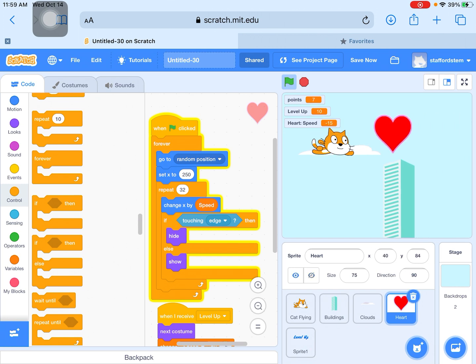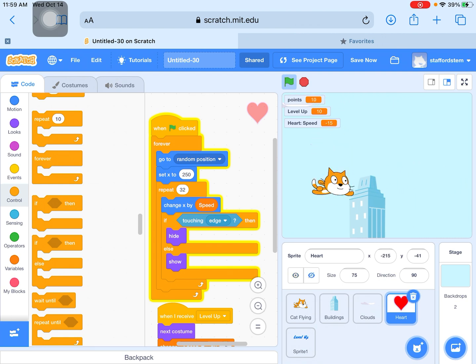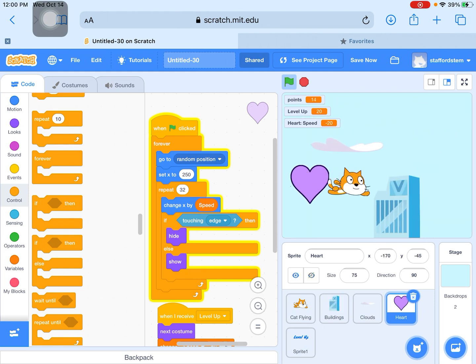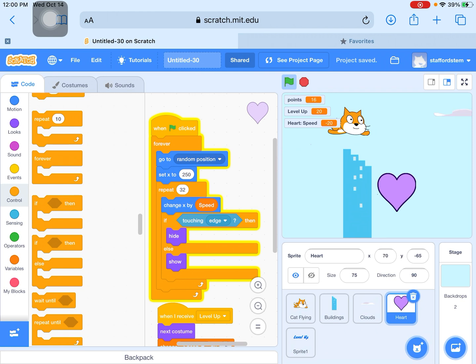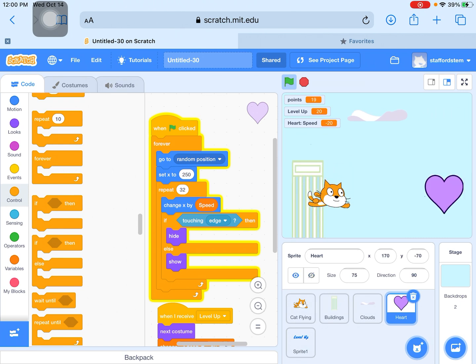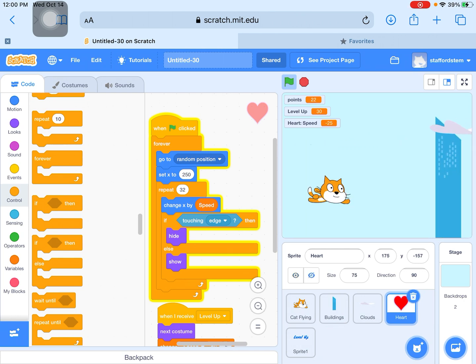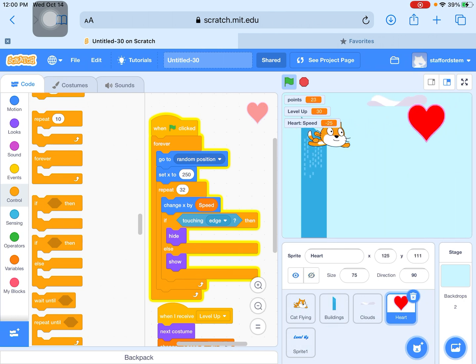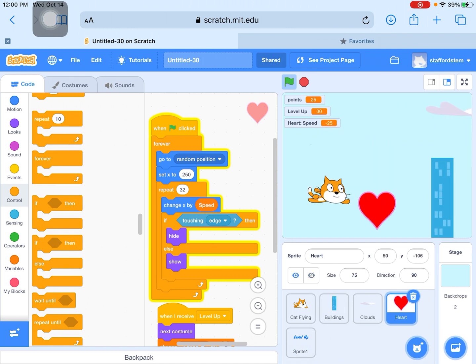Really long delay sometimes. Oops. Makes the game a lot harder. We have to play with this some other ways to do it. Does make it a little more random.